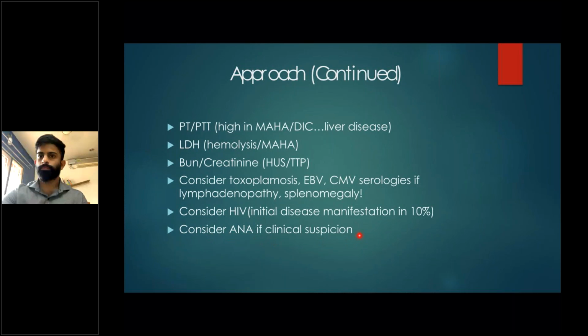If ANA is positive, then you have to go for double-stranded DNA, anti-dsDNA antibodies. If ANA is positive, then you can go for rheumatoid arthritis if there is any small joint involvement or any joint deformities. If there is any skin tightening, you can go for systemic sclerosis. If there is any excess thrombosis or any DVT, or you can see splenic vein thrombosis or hepatic vein thrombosis or Budd-Chiari syndrome, you have to suspect APLA, anti-phospholipid antibody syndrome, and you have to get anti-cardiolipin antibodies and all that, right? So that is about the approach.